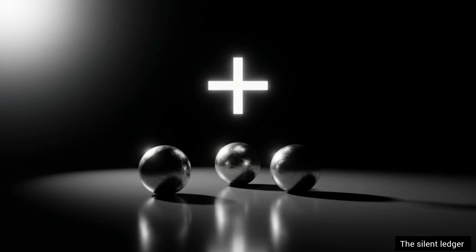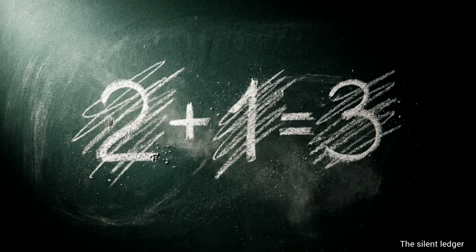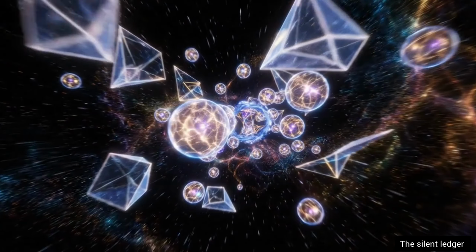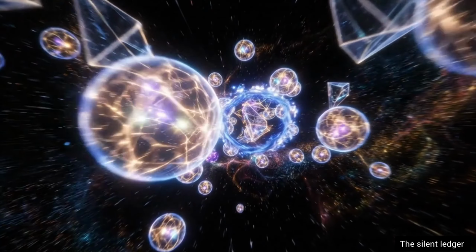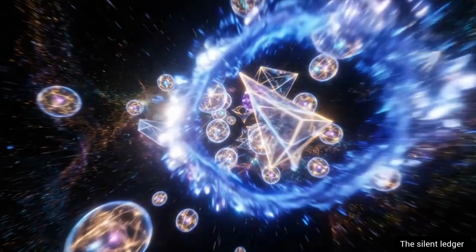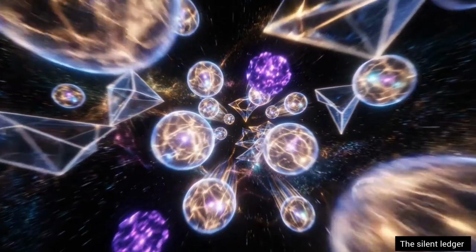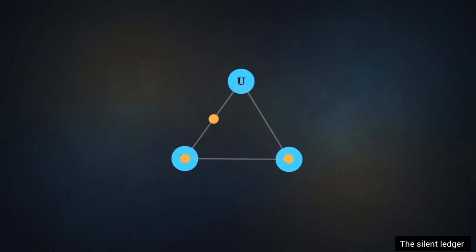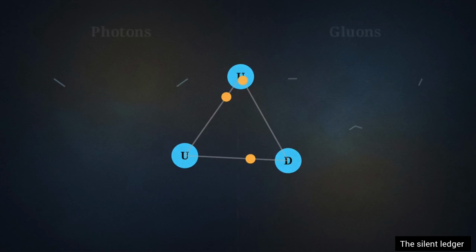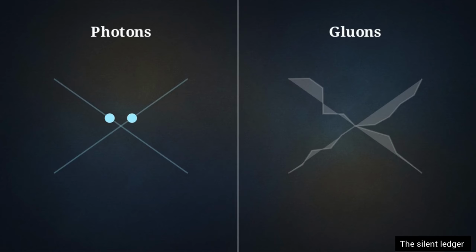If a proton is built entirely out of quarks, and those quarks have a known mass, the basic math of reality appears broken. To find the missing weight, we look past the particles and observe the environment inside the proton. Those 3 quarks are moving at enormous speeds. They are held together by the strong nuclear force, which is carried back and forth between the quarks by particles called gluons. But gluons have a unique property.